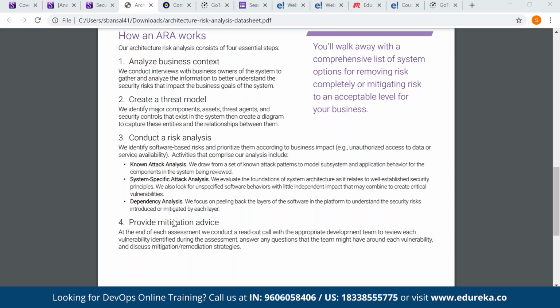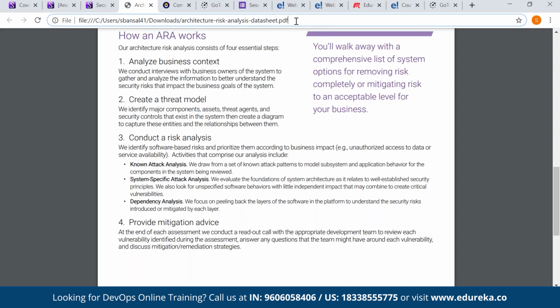Can you give some examples of the ARA? Okay, so as I told, at any point in time when you are finalizing your design, that time you have to go with this ARA analysis. And I'm sure in any standard organization, as a CMM level audit, you have to complete your ARA audit from the proper auditors. In every organization nowadays, there is a separate security unit.